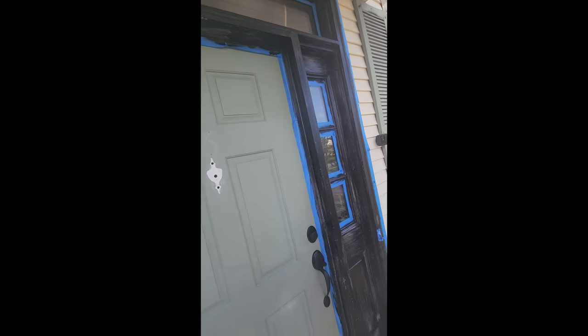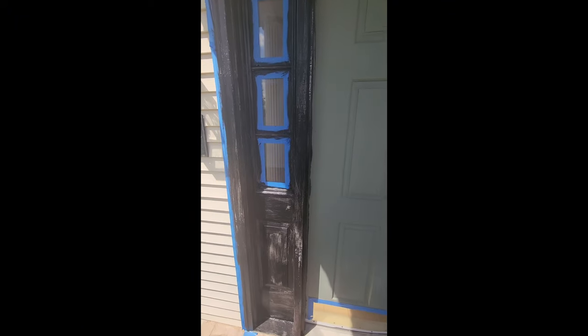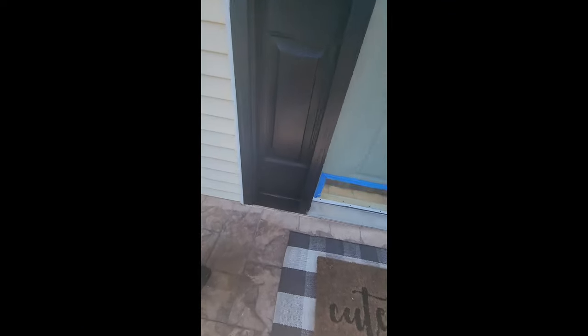And again, using that Krud Kutter, a microfiber cloth, getting all that dirt and grime off that door. And now this is the first coat, painter's tape, first coat on. And this did three coats inside, three coats outside as well. And this is it after the third coat.